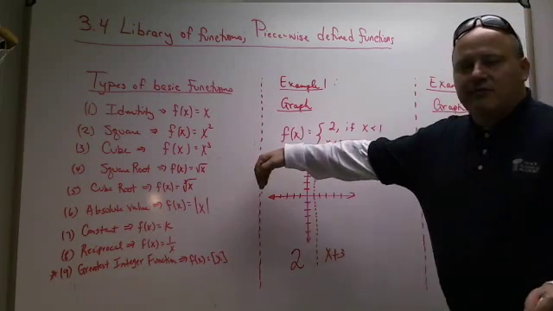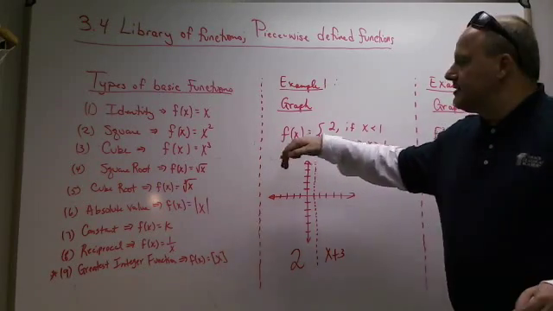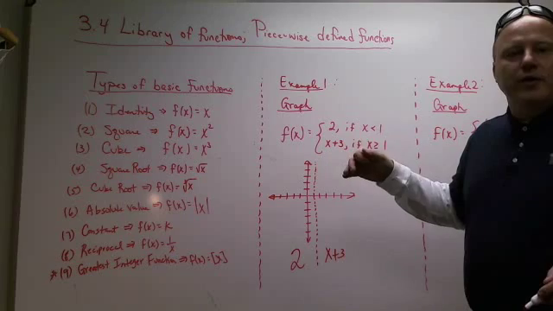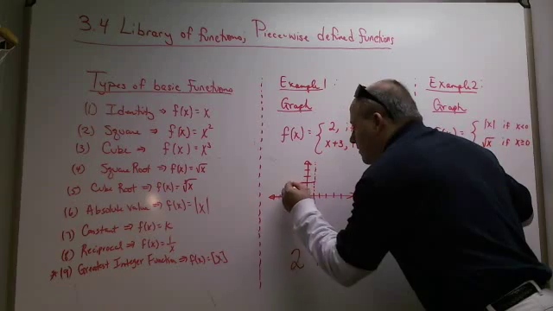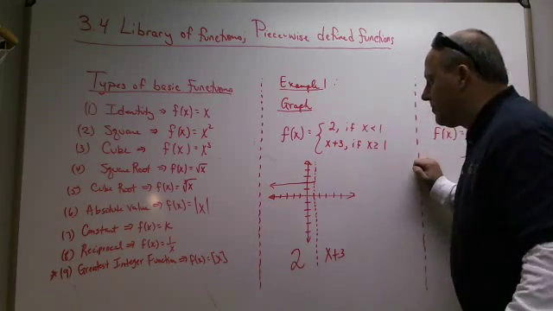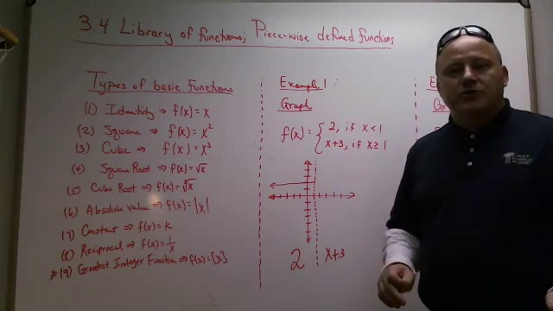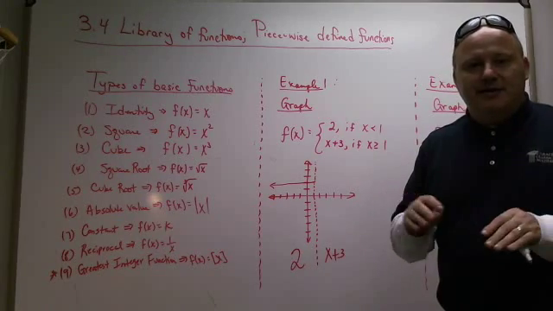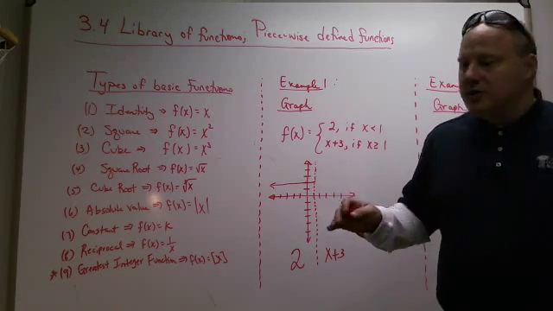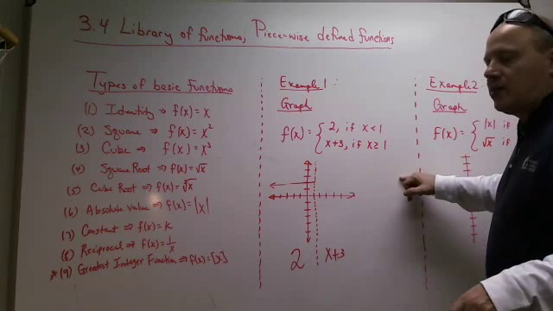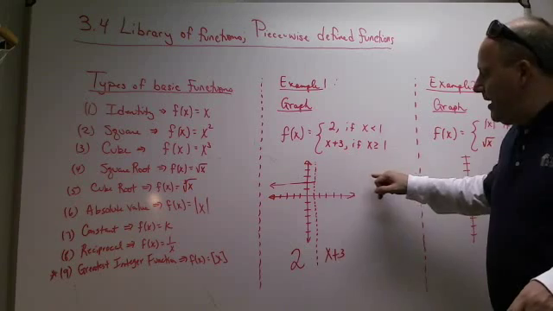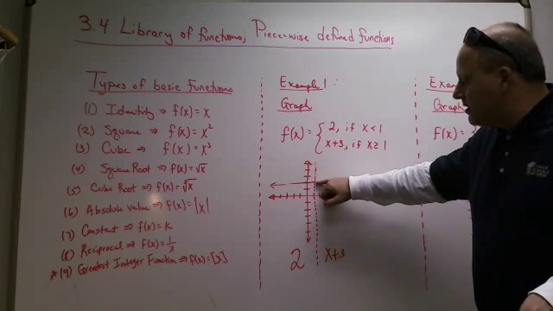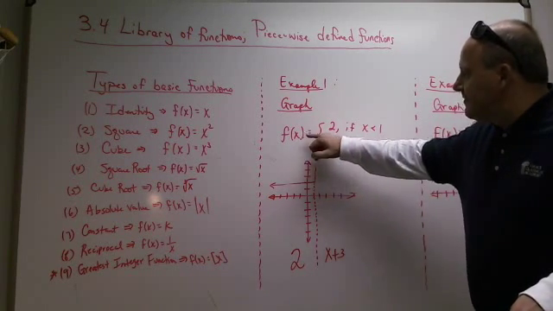So, on this side of two, it's defined to be the y-coordinate is two. f(x) equals two. So, like we did in class, it will be a horizontal line that way. Now, if you're going to graph y equals two and that's it, you didn't care about the domain at all, then it would be a horizontal line all the way across the graph. Because that's what y equals two looks like.